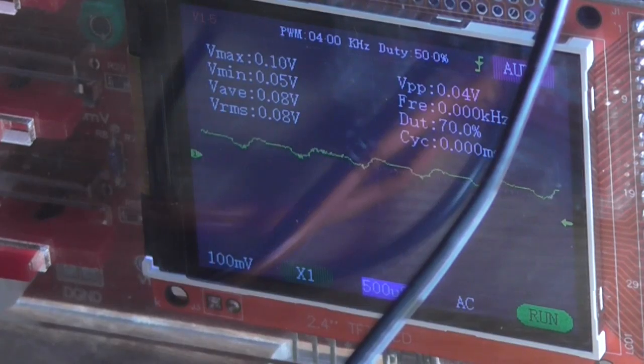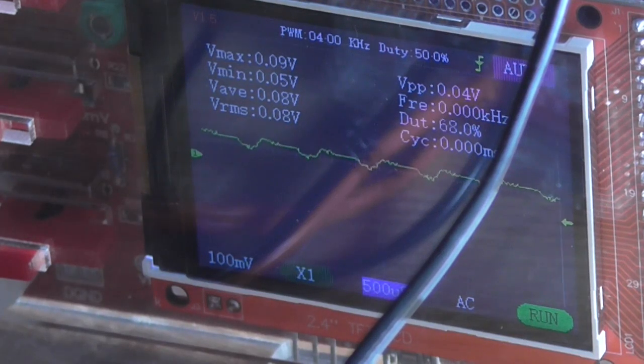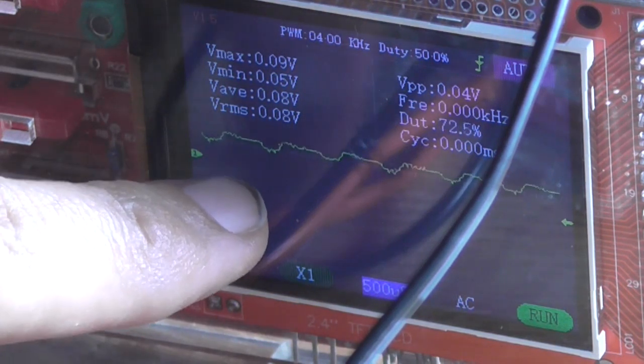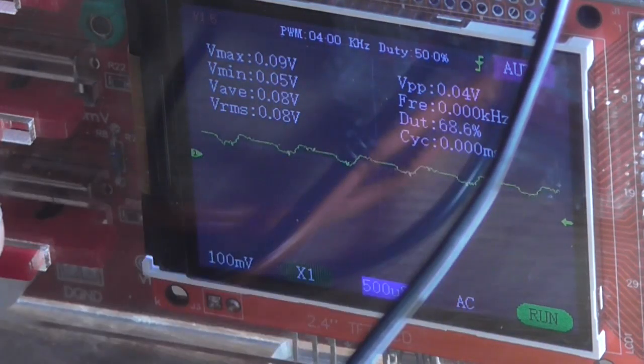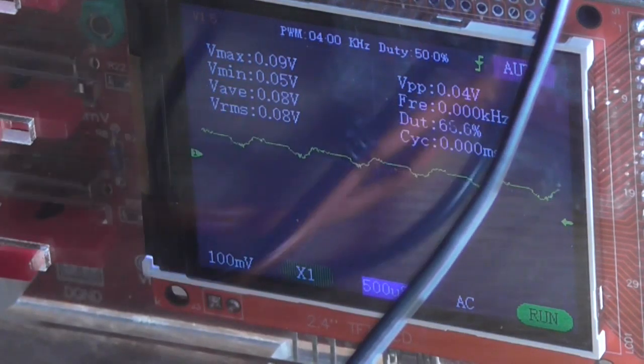Okay, I've got the thing hooked up to the oscilloscope and turned on. Got the generator sitting at roughly 500 millivolts, and as we can see on the scope, with the master volume control all the way down, the gain control's only up about probably a quarter, we've got visible distortion on the screen at roughly 0.04 volts. No frequency, and the duty cycle around 70%.